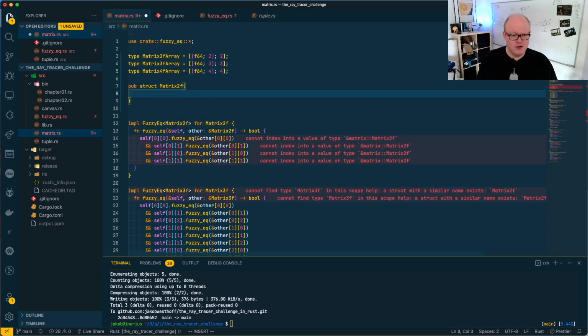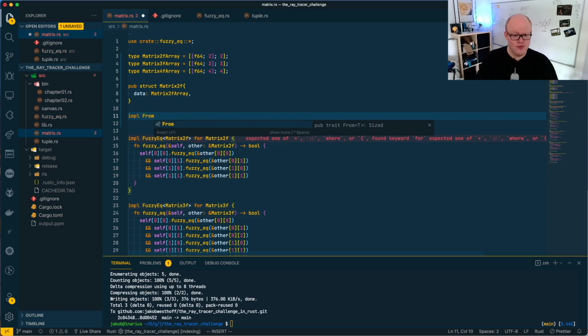This public struct Matrix2f should have something like data, which would be a Matrix2f array. So we are simply holding this data inside the structure here.